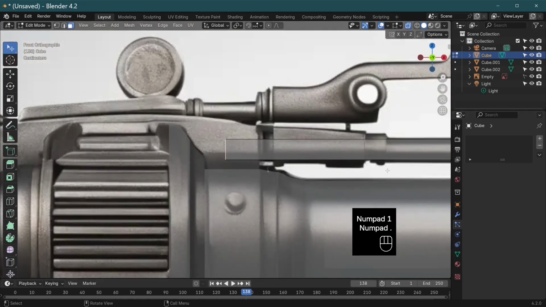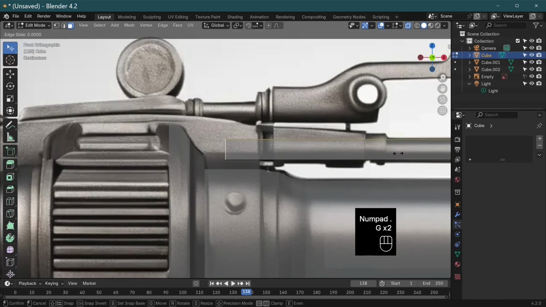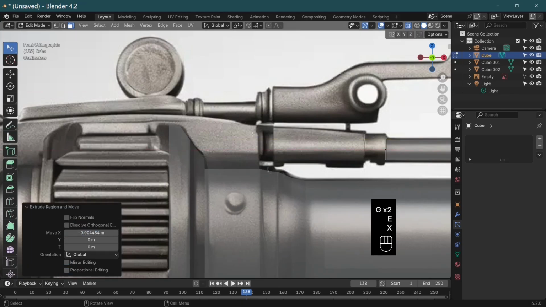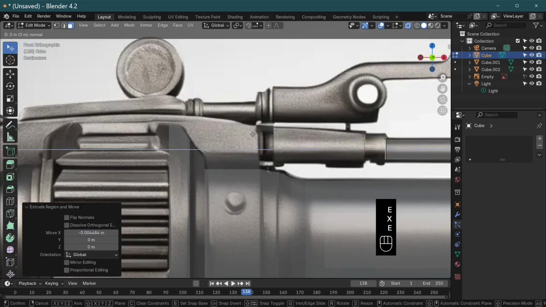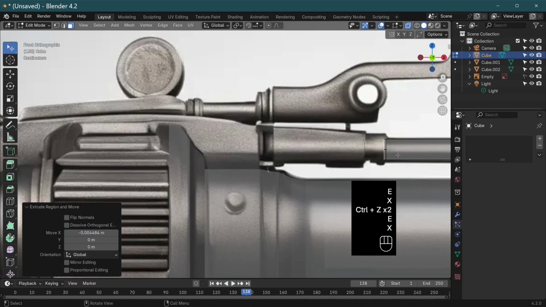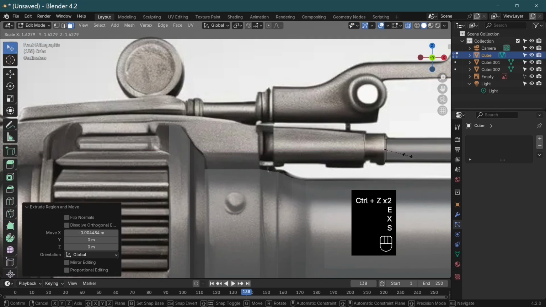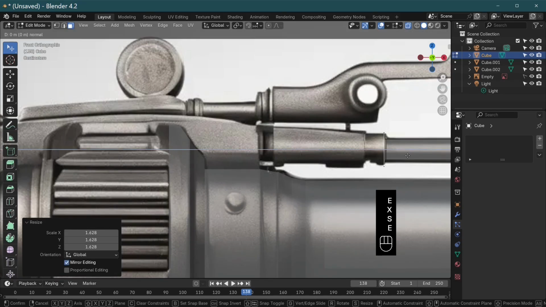As you can see, it changes shape there, so I'm just going to GG just to move it on itself until it goes to about there. And as you can see, we're just blocking this out by pressing E and X and scaling it up. And then I'm going to scale it up like we did before. E and X.